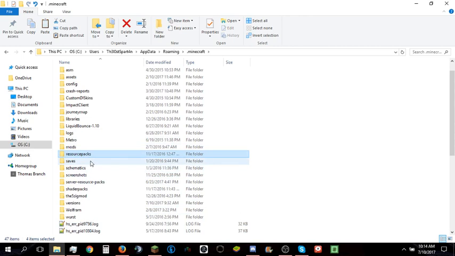Those ones. And if you want more, you can also do those. And you copy those and drop them straight into your 1.12 folder, because those don't carry over.